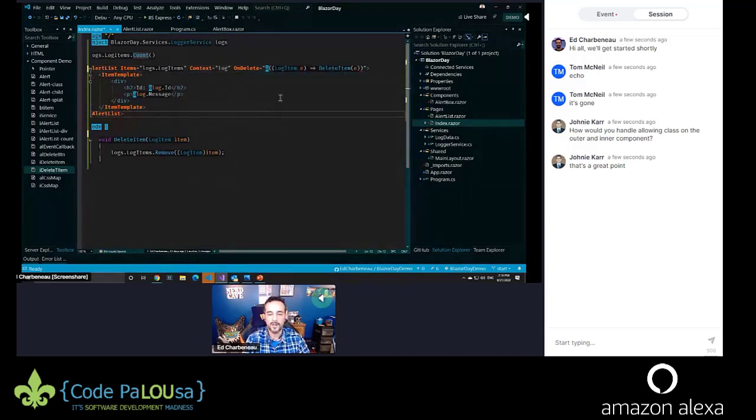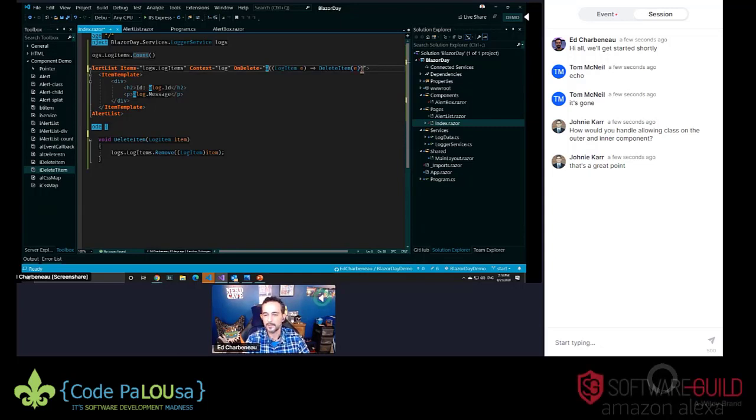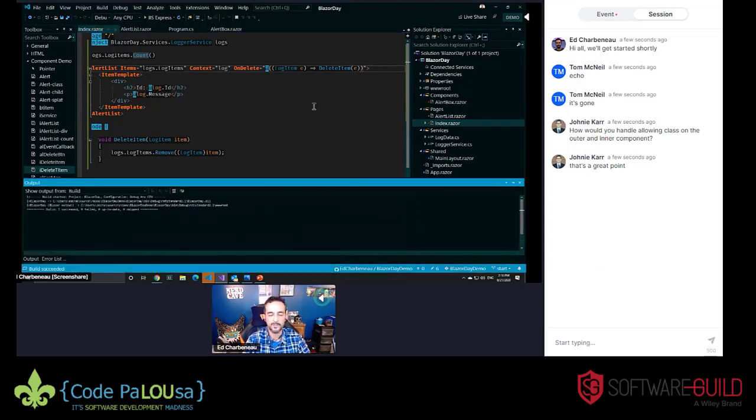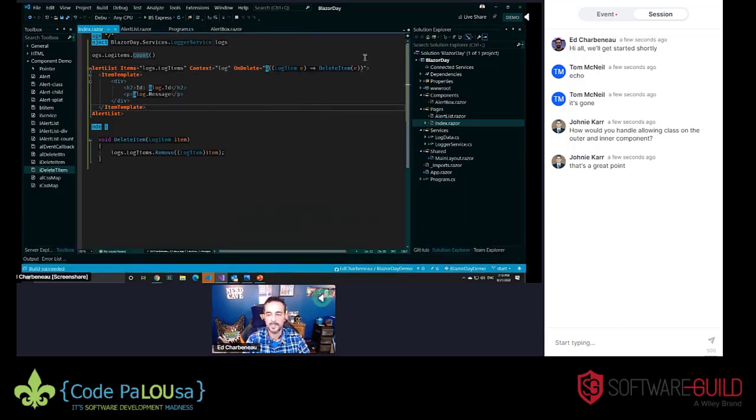Now I have on delete. We're going to let the compiler know we're using a log item in this event delegate. Not sure why I'm getting an underscore there. That should go away. It may just be a false positive. Looks like it is. You can ignore that little chunk of red underscore there. It's a false positive.